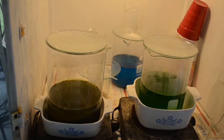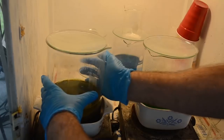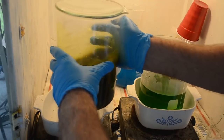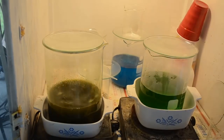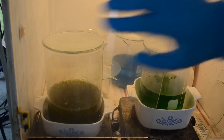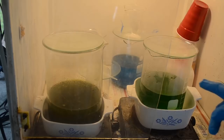But I'm thinking all of the base metals that were left in there are in solution now. And most, at least, of the gold that was in there should be in solution now. So hopefully that should be more than enough acid. We shall see. Alright, so now we get the fume hood going, and we'll drop this gold here in a second.